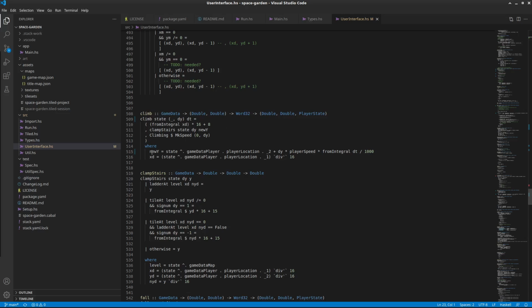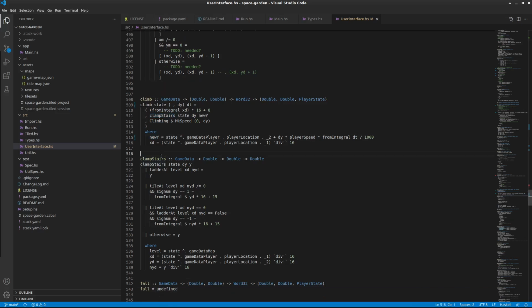So now we have a new y coordinate, but we don't want to use that directly. We are going to clamp it on the ladder. This is a more special cases. There's always more special cases. So if we happen to be at the ladder, then if this new coordinate lands on a ladder, then fine.